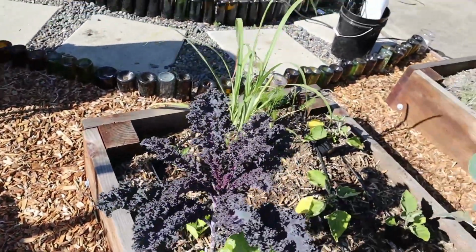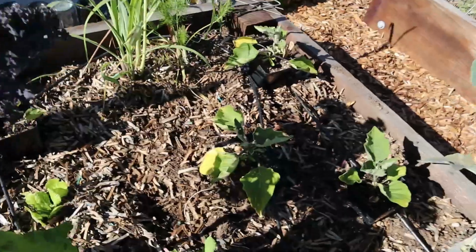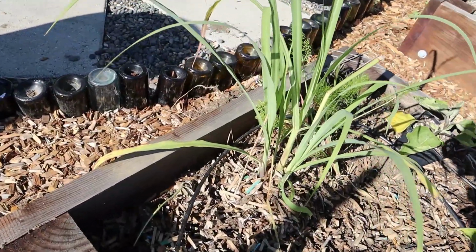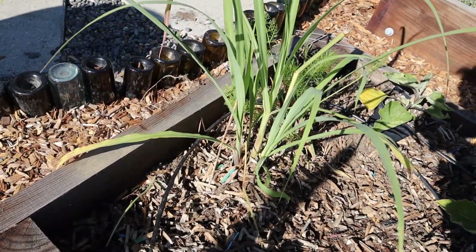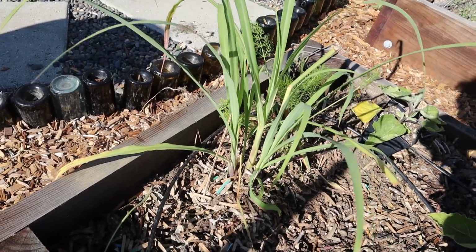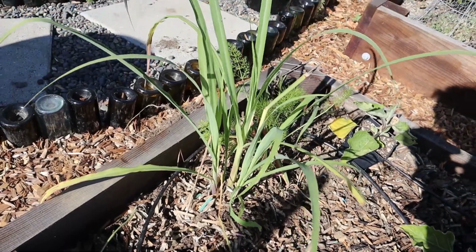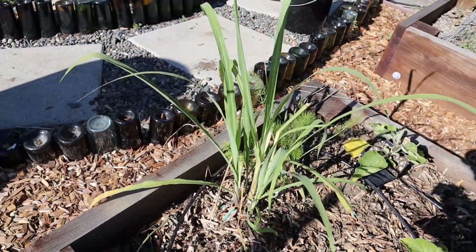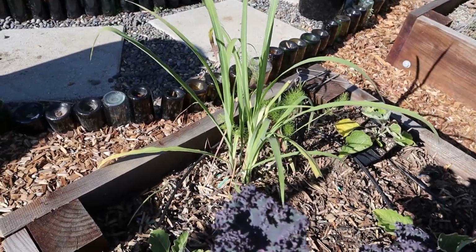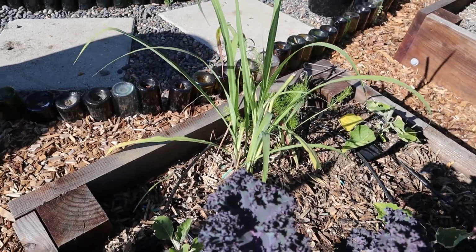And then here's the fourth bed. Now I'm going to put some eggplant in here. You can see the lemongrass. Now this lemongrass started off at the farm and then went to another farm, and then I got another piece from them. I planted this last spring and it just kind of hung in, and it's doing really good this year.